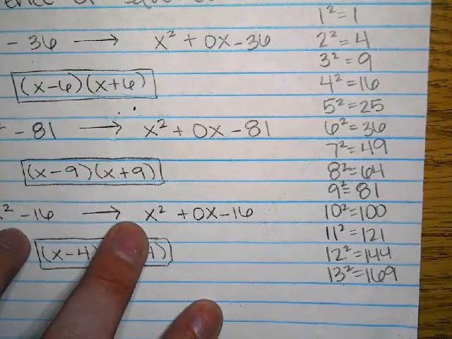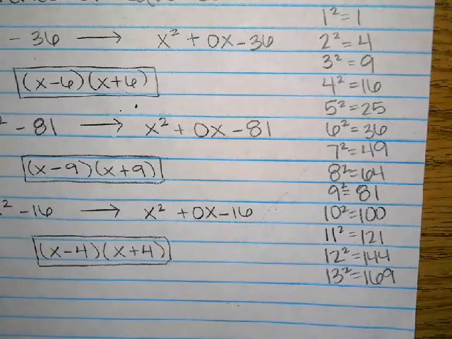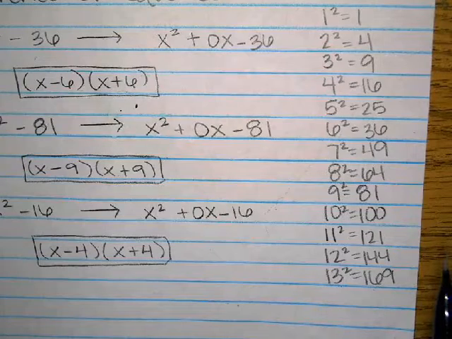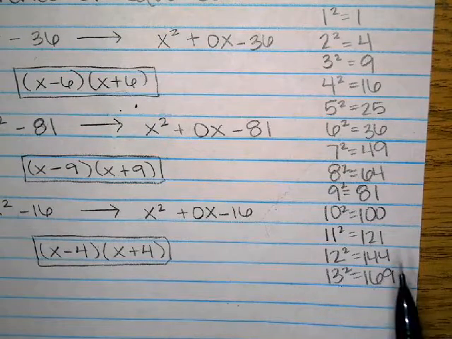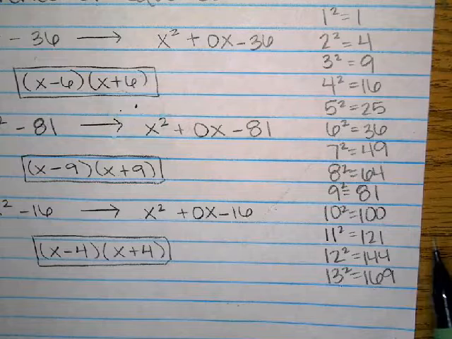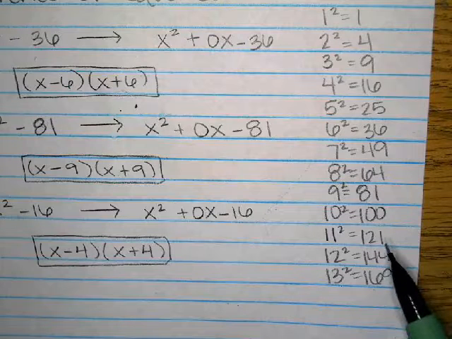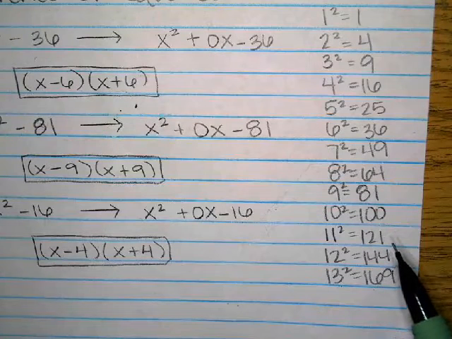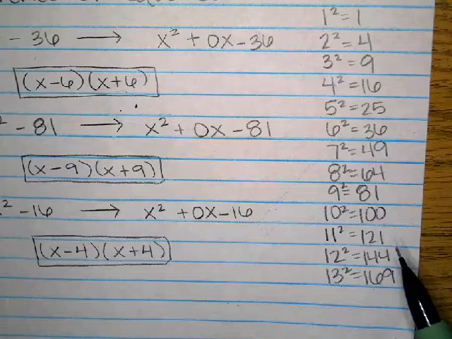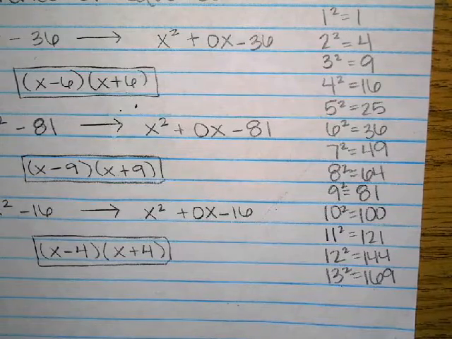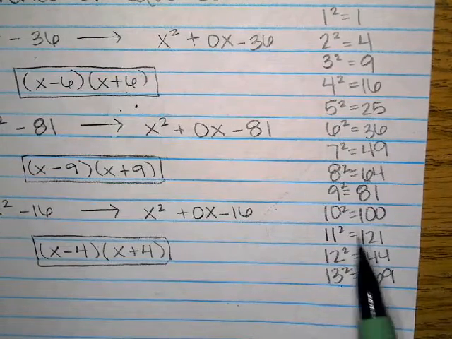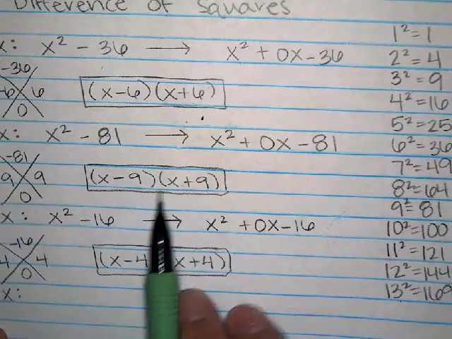So anytime you see a problem that has 2 terms, not 3, just 2, with a minus in the middle and these types of numbers in it, think about these types of problems. These are the easier ones: 1 plus sign, 1 minus sign. You think about basically taking the square root of the number. The square root of 81 is 9. The square root of 16 is 4. The square root of 36 is 6. That's how you get each of the numbers.